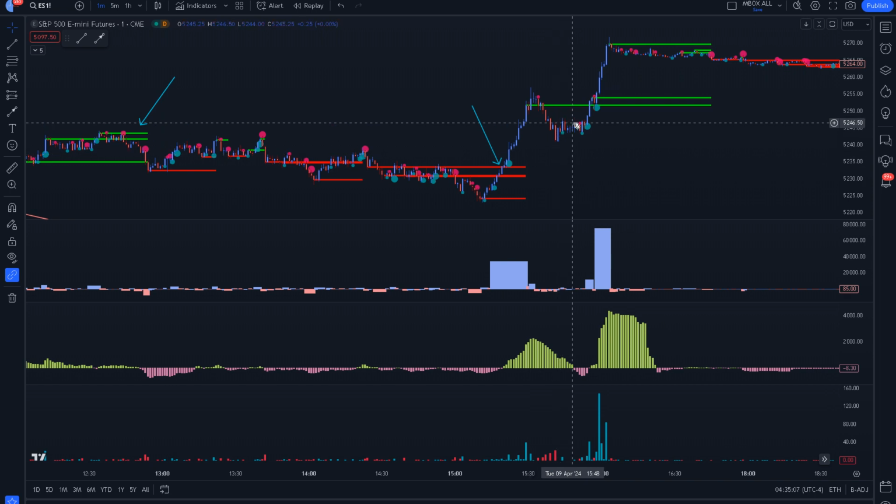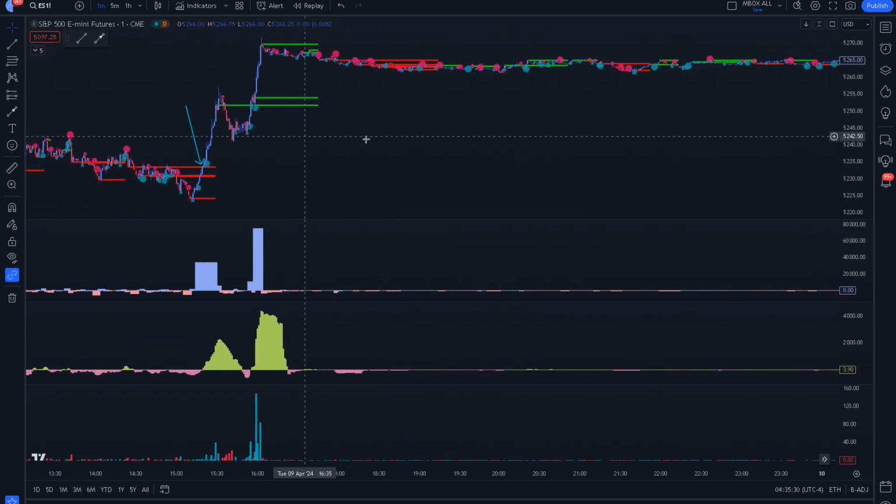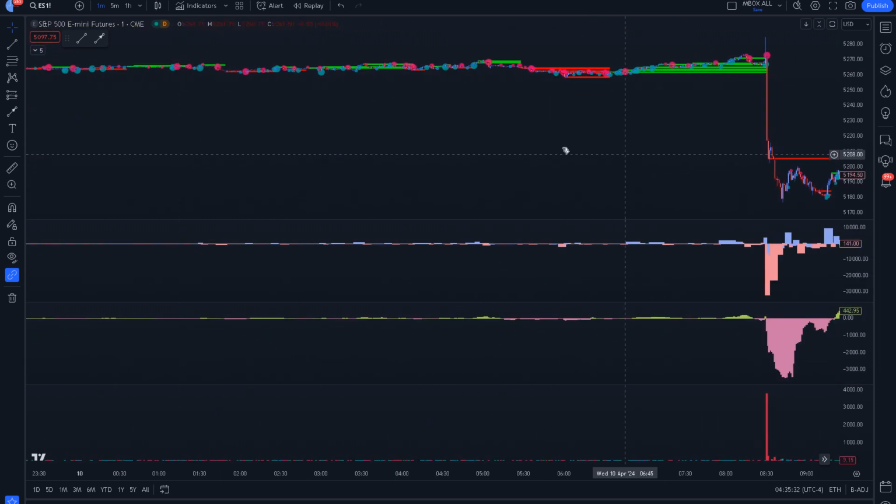And then we're hitting kind of towards the end of the day, so I don't like to cut it too close, so I probably would not be trading around this time. This is 3 p.m. Even though this is a decent setup, I probably wouldn't be on the computer screen, but it's a tradable setup right here. Let's move on to the next day. So I think we've covered Tuesday pretty well.